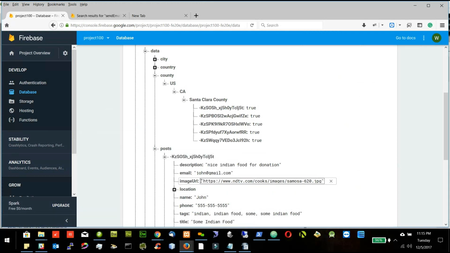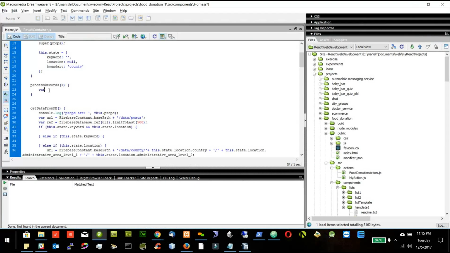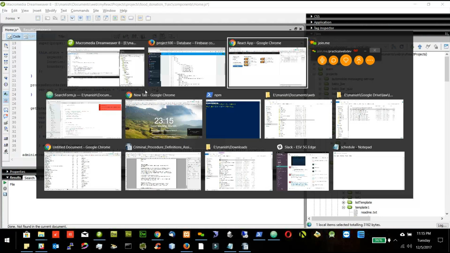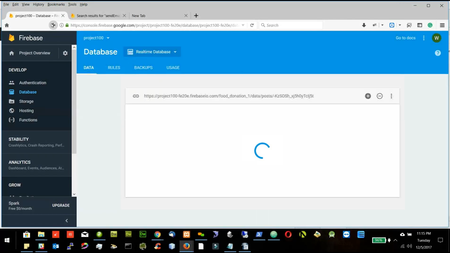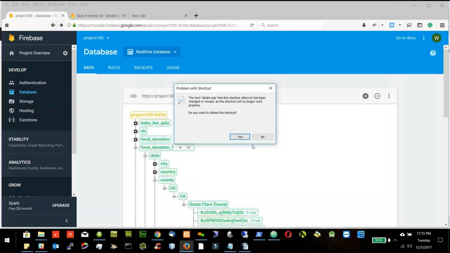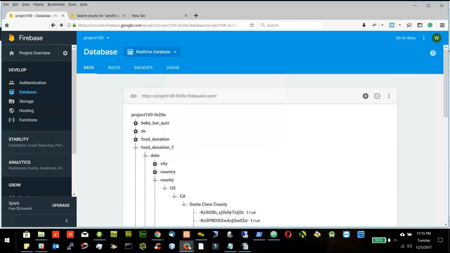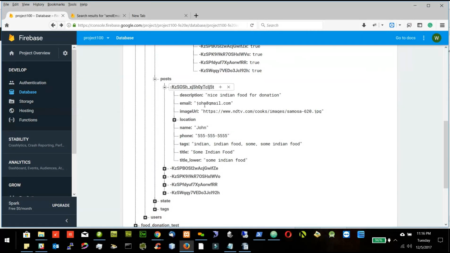So let's create one URL here, and that URL will be this post, and after post, if I put slash and this key, I will say plus key. That means I'm going directly inside that key ID. Close this one. So I'm going to this one to get the details.